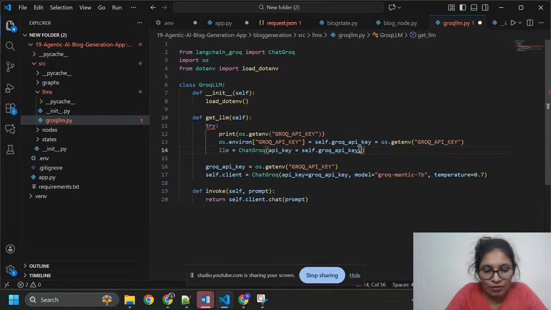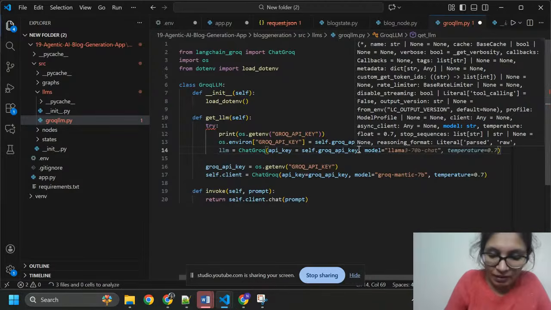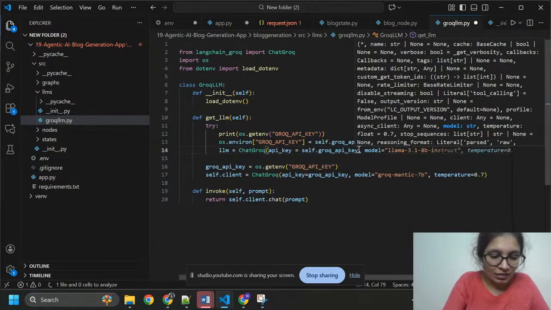Here I'm going to pass the model. I'm going to use model name llama 3.1, sorry, 8 billion parameter instant.